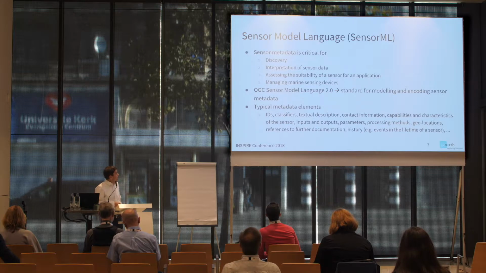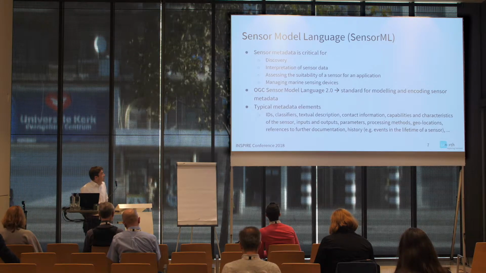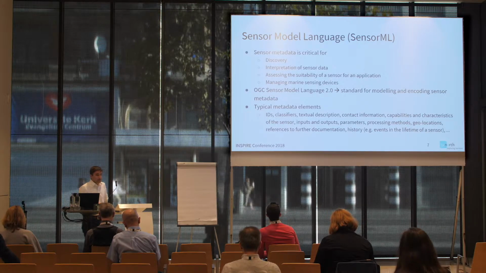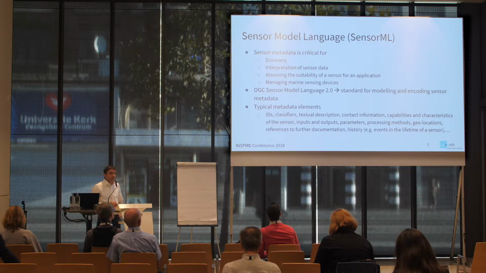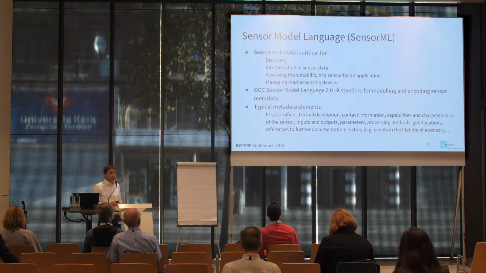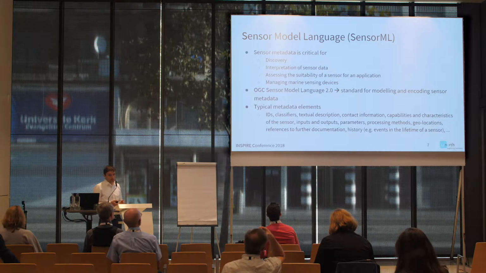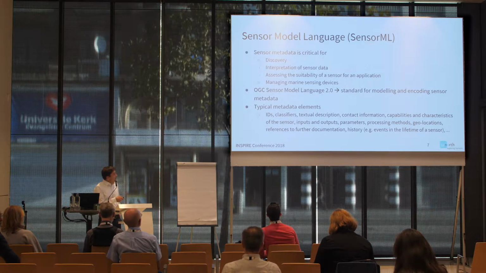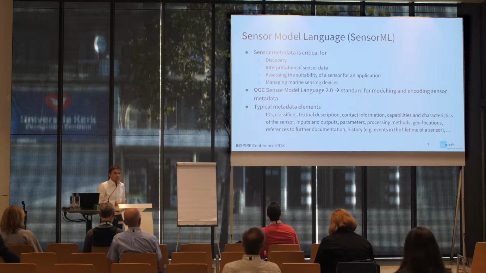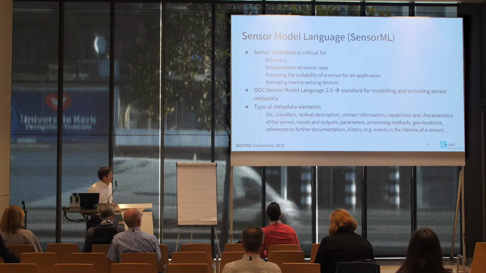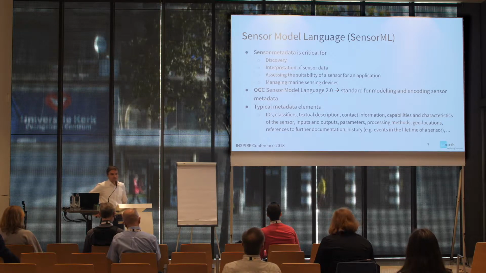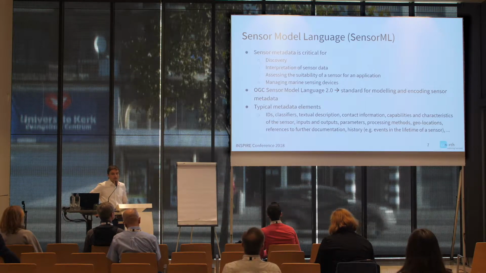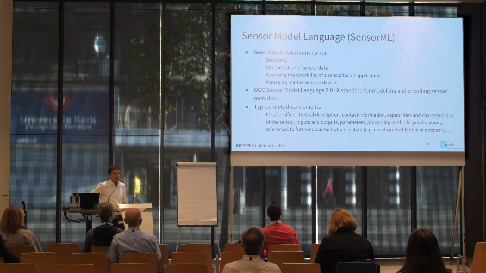The Sensor Model Language was designed for the discovery of sensors, but also for the interpretation of sensor data. You can provide metadata about sensors, like calibration information, who is operating the sensor, and additional parameters like when it was last checked. This is quite important to decide whether a sensor, or the sensor data, is suitable for your application. Quite often you still get PDF sheets that you need to check personally, and the aim of SensorML is to provide a formal way to make this machine readable and then exchangeable between machines.